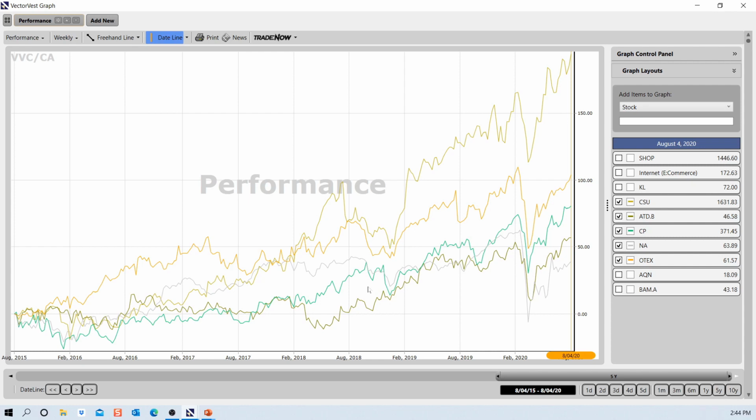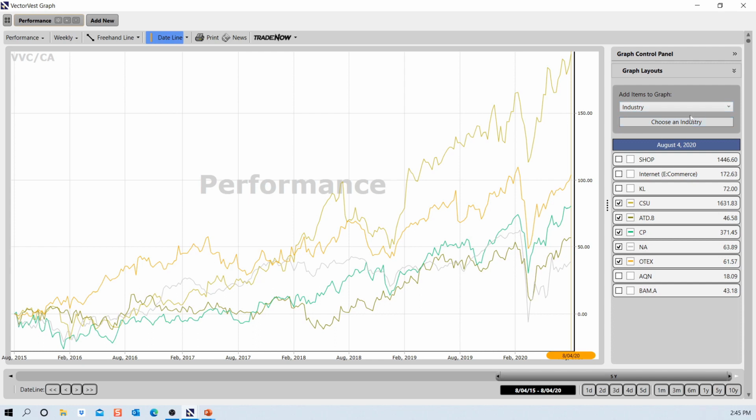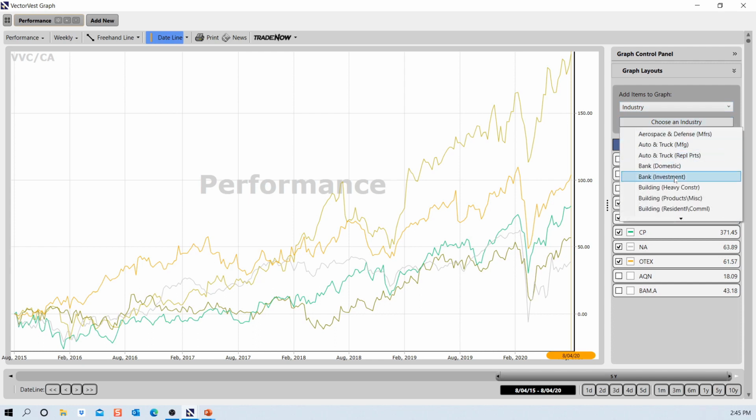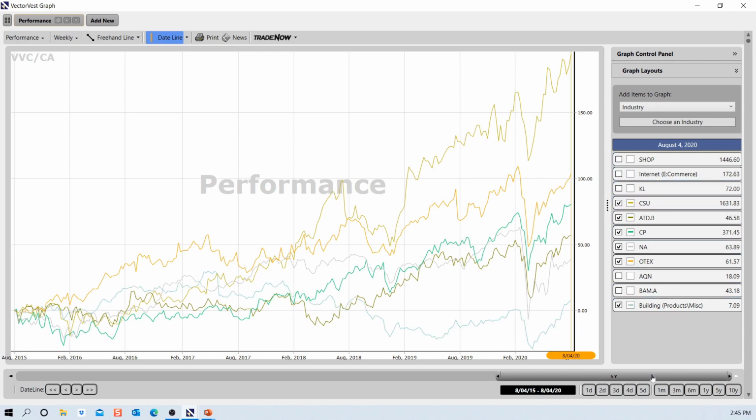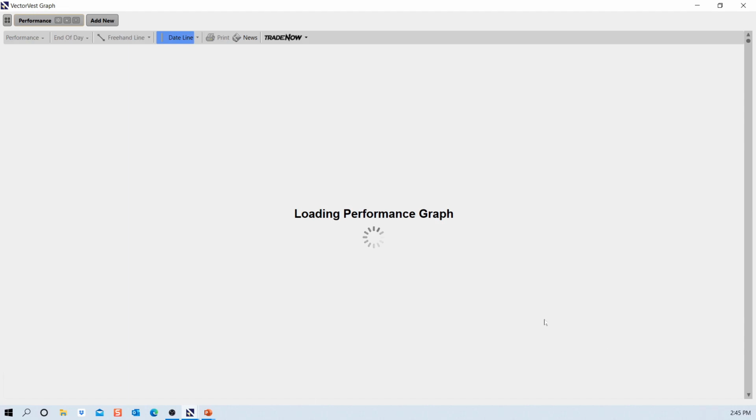And we've looked again at the performance graph and how we can use performance graph to compare the stocks that we might want to buy with the industries, and we're looking for stocks that are outperforming that industry. I could add more industries here. For example, we know that building wood products has been a strong performer. It's at the top or near the top of the industry group list in VectorVest, so I could add building wood products, and you can see it's really starting to move up on a 3-month basis.